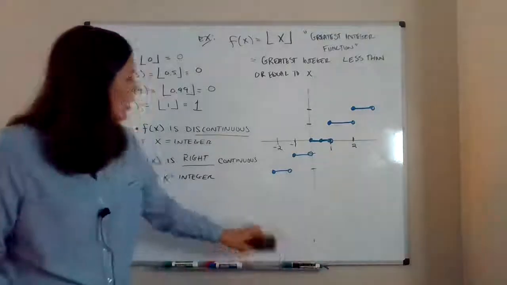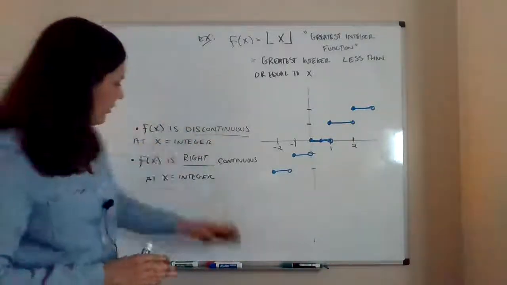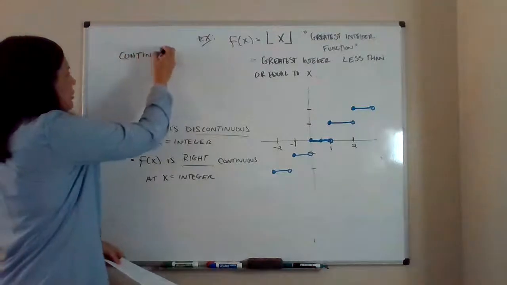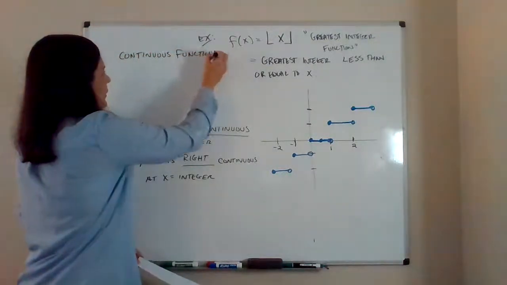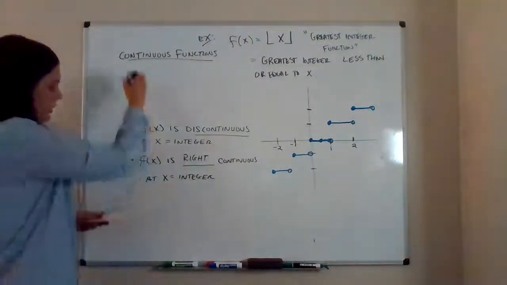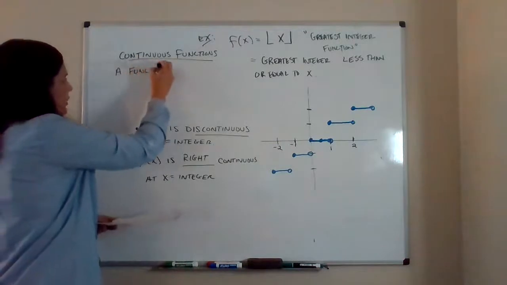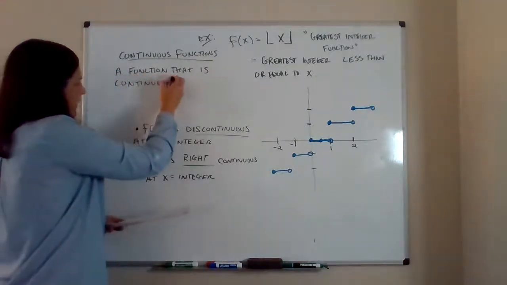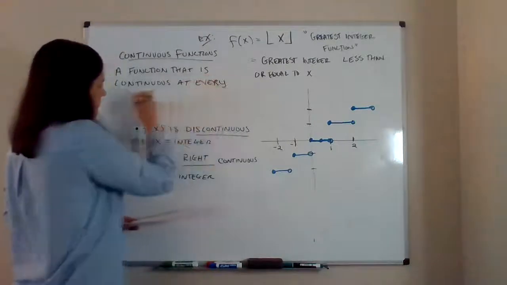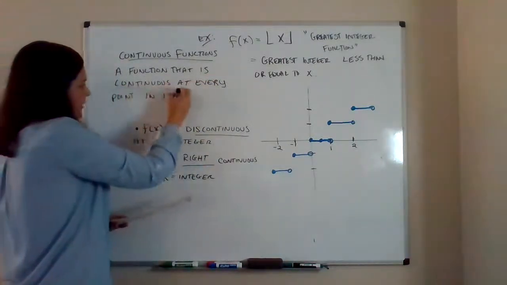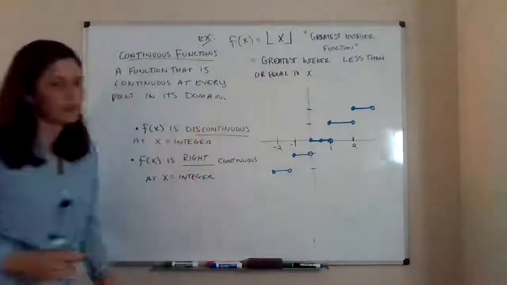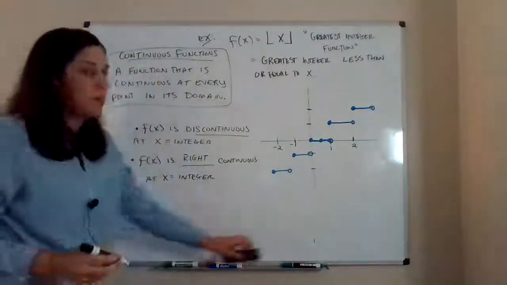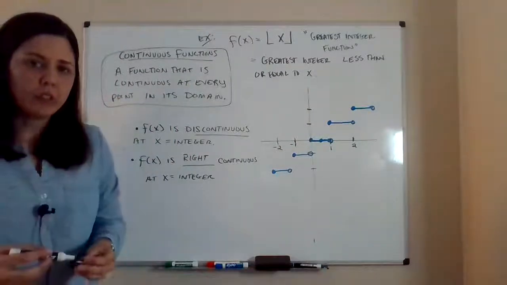So let me just mention a very, very intuitive sentence really quick, and then I'll give you the properties. So by definition, when you're talking about continuous functions, which we're going to talk about, usually we're dealing with continuous functions, it's basically just this: a function that is continuous at every point in its domain. Okay. So this one here, like I just said, it's a pretty intuitive sentence, but it's actually the expansion of what we've been talking about so far today.